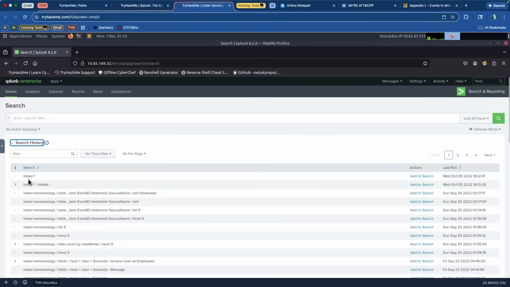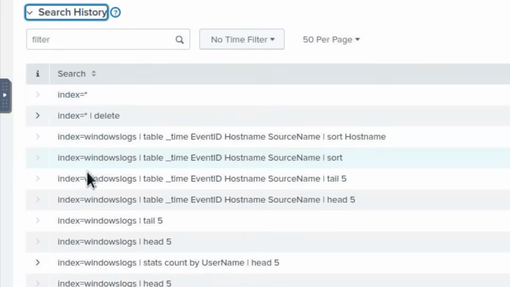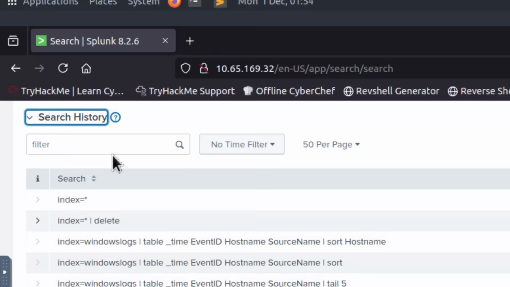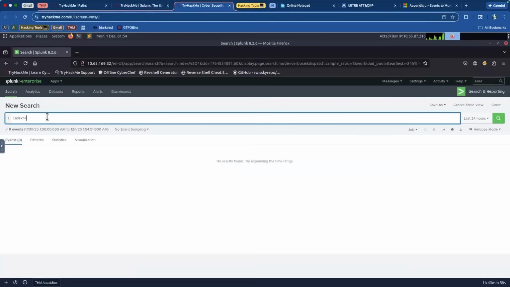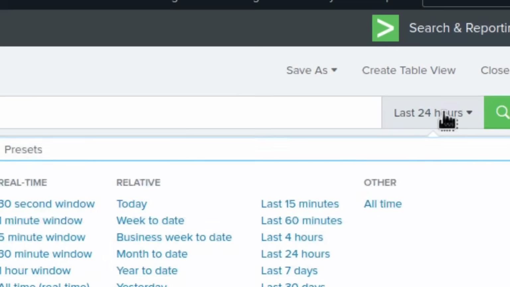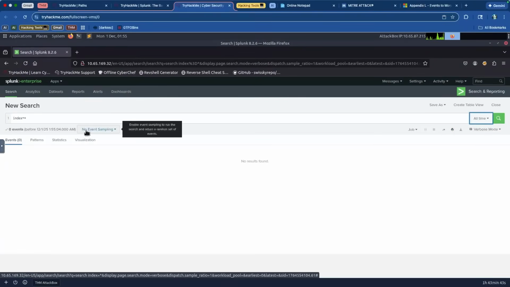Oh my gosh. Okay. So you can actually pick and choose from these searches. You can actually click on any of these and it'll load it into this search filter at the very top right here. And it'll actually load data for you. So for example, I will do index equals asterisk, which is basically anything, right? I want you to show me any index that you have, right? If I do that, currently it says nothing because my timestamp on the right-hand side is assigned to last 24 hours. So I can actually just click on all time, and then this should generate something.